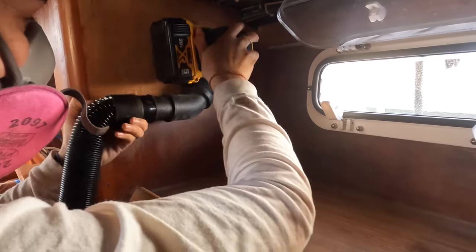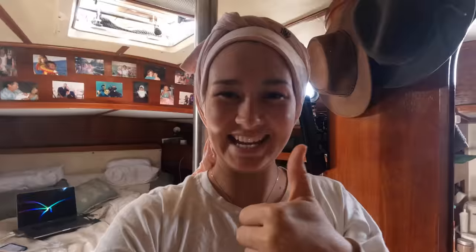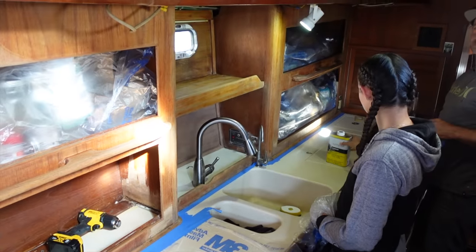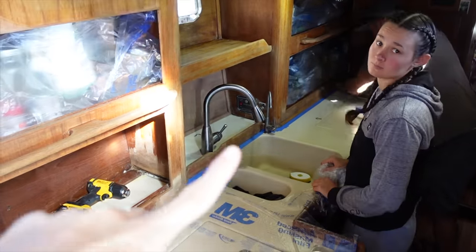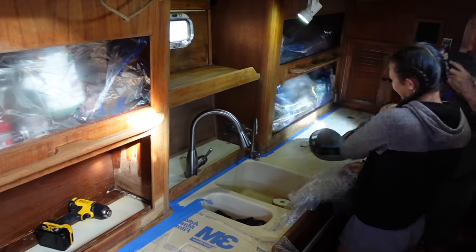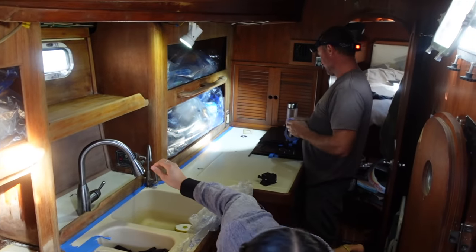I am sanding the kitchen again. Last time I had heaps of dust in my nose and mouth — mum was annoyed I didn't wear a mask — so I'm going to wear one today. I put a t-shirt over my hair because I washed it last night after having dust in it, and I don't want to wash it again tonight. She's done a wonderful job sanding all of the kitchen back. The reason we've done this isn't just to make the boat look pretty — there was a bit of rot going on, which created a bit more work.